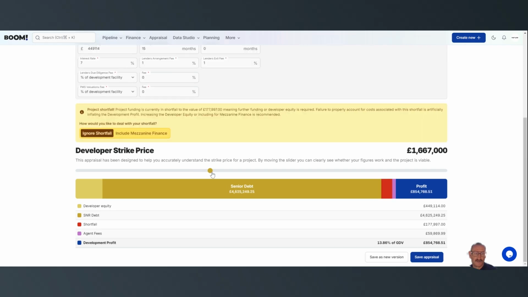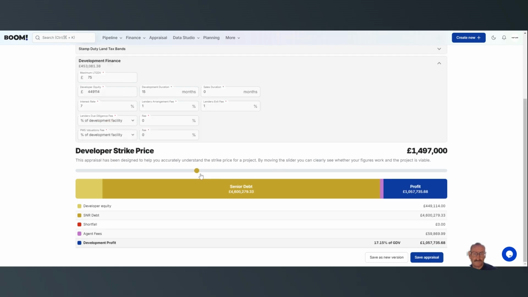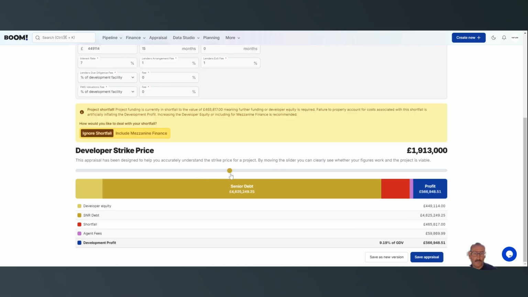So if we continue to drag that, the red constitutes the shortfall, and it's currently asking for 275,000 of additional funds in terms of equity or a bridging or mezzanine component. So we would drag that back. You can drag that forward, and it's a really handy tool for working out what your strike price can be.